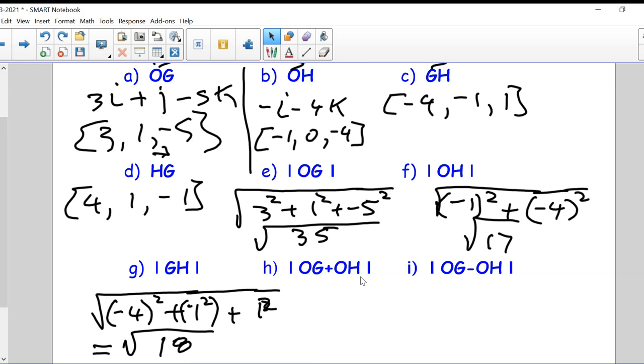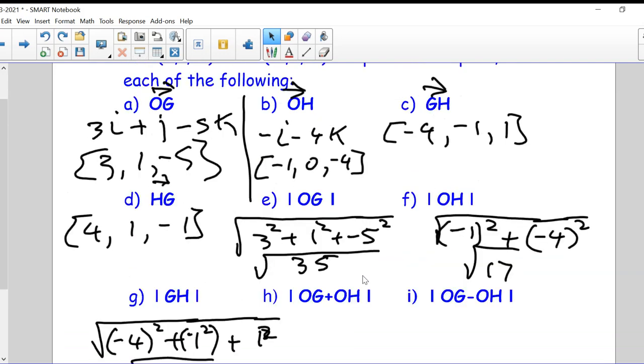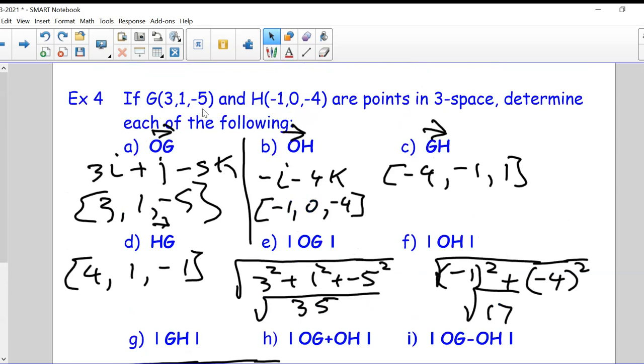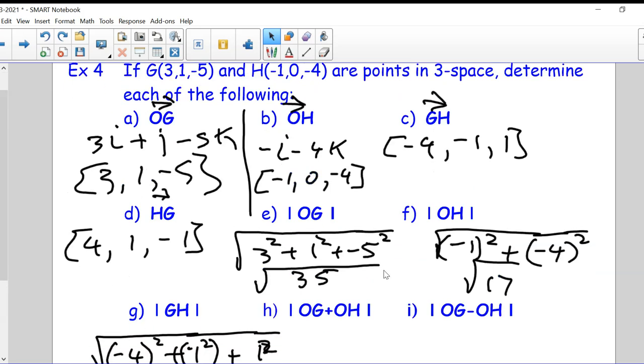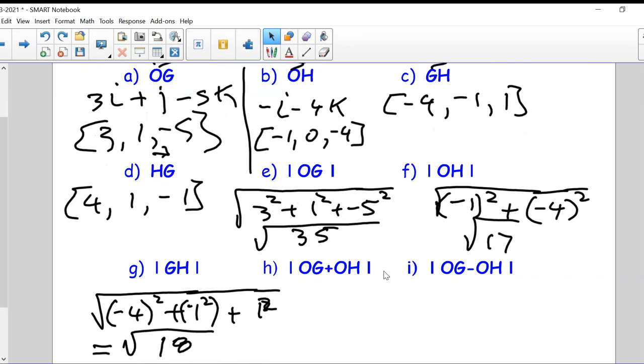Root of, yeah, okay, fine, Taj, but I'm still asking for a vector representation of that. What's the OG plus the OH vector, right? Is there a way that I can represent that by just one vector, OG plus OH? Right? Is there a vector? Oh, you think it's the OH vector, Sarah is saying? The OG plus the OH?